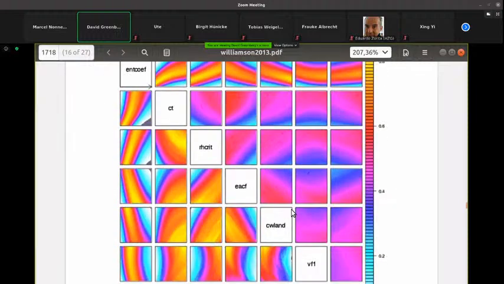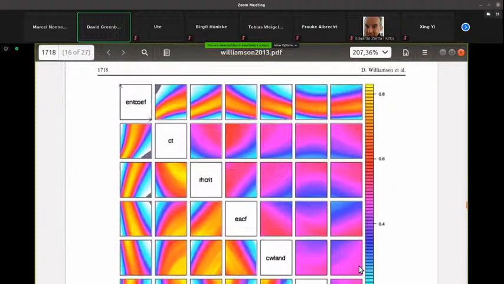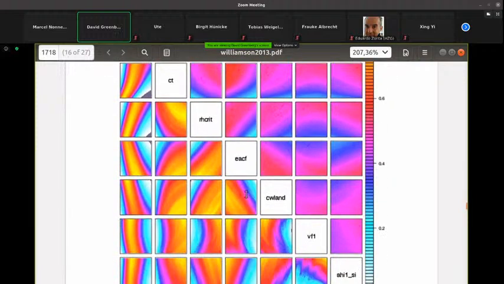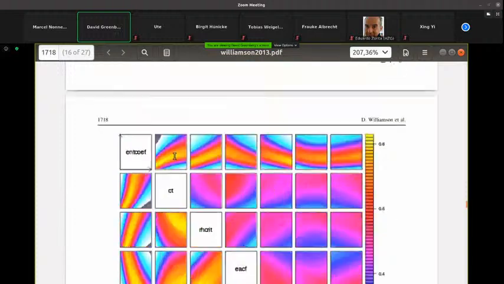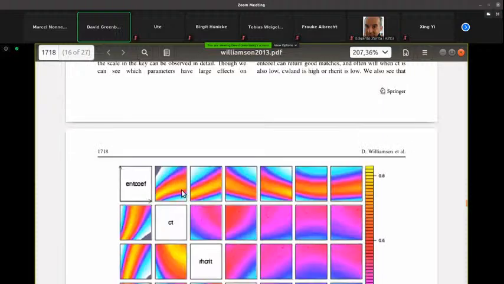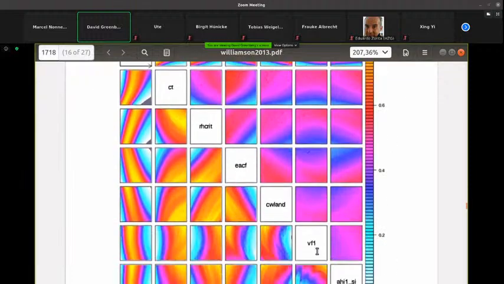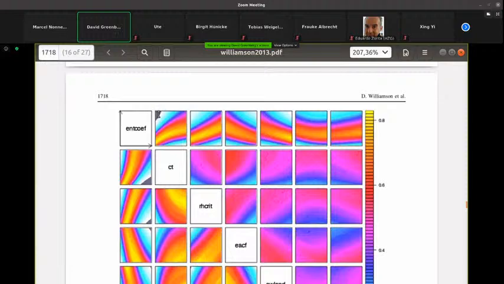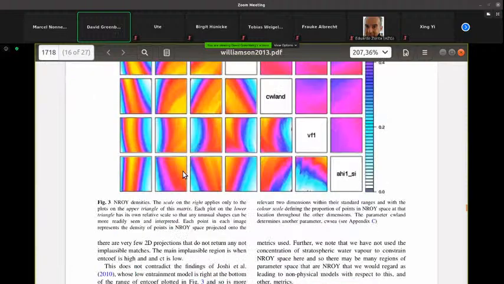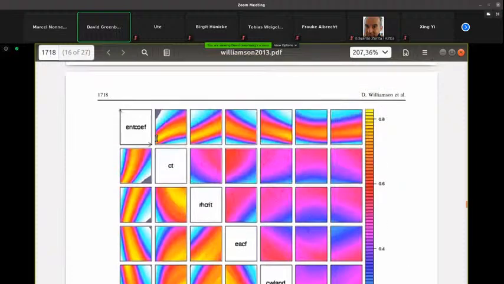Now, this is a little tricky to read, so let me explain what we're looking at. We're looking here at 7 different parameters. We'll start with the upper right here. Here we have the entrainment coefficient and CT. I'm not sure what CT is, but we have these 2 parameters. And we can see for gray or white, we're seeing a very good match. And for red, we're seeing not such a good match, which is the opposite way around. We filter out the points which do match, and then what's left, we look at the density of the points. And so the best match is right here in the red and orange.